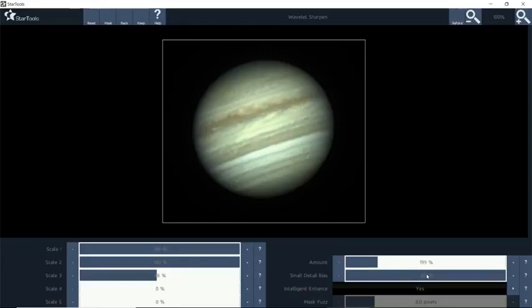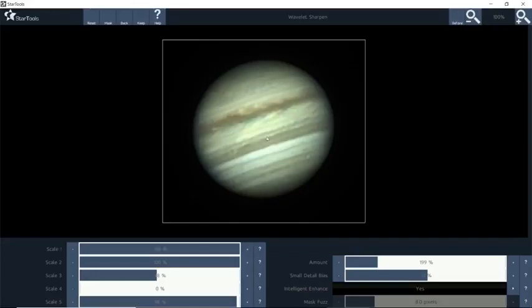Again, I'm going to change this just to make these differences more exaggerated, but on most every screen of StarTools you have a before and after. You have this box up in the upper right hand corner, your before and after button. Click the before, it shows you what it looked like when you went into it.